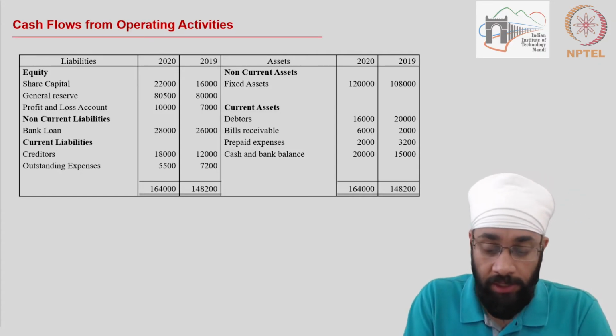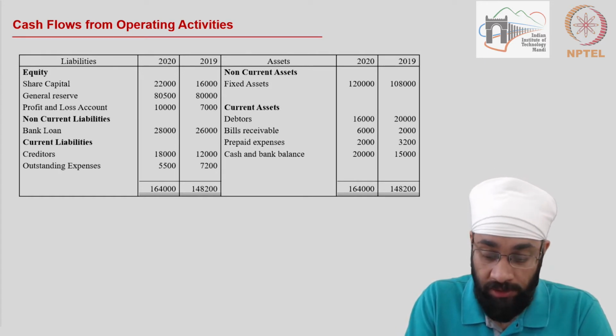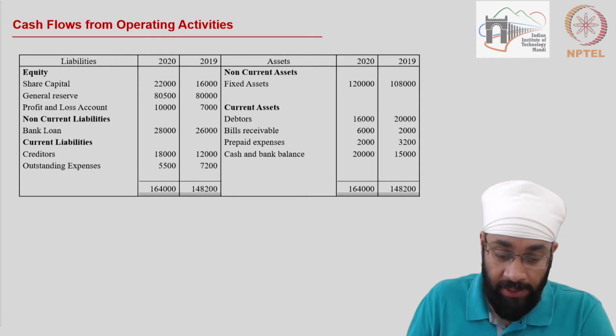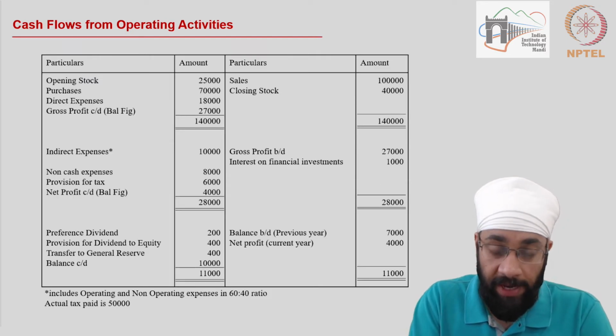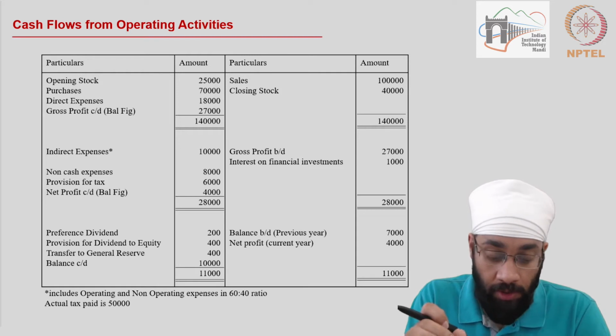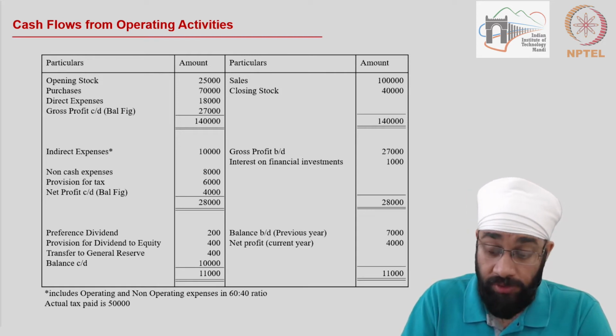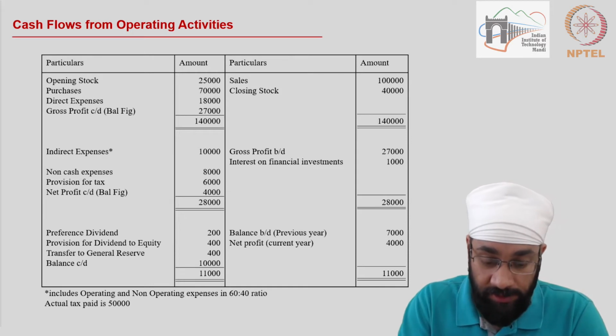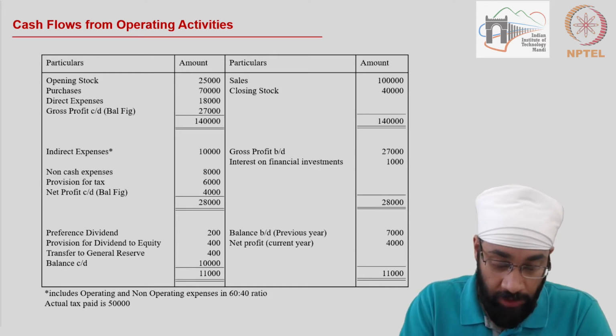You see on the screen a balance sheet. You have all the terms that you are aware of. It is presented in the format that we know about as well. And I also have a profit and loss account, but not only profit and loss account, also there is a section on profit and loss appropriation. And you've seen this statement before as well.